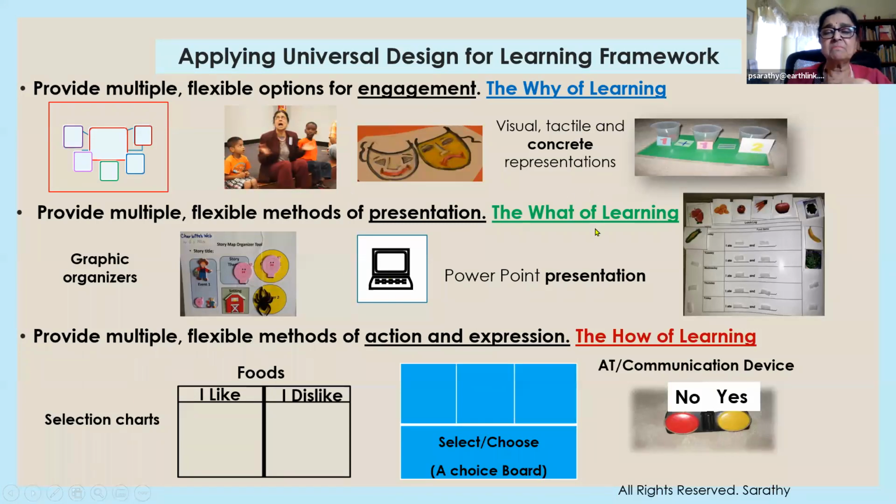And this is a slide that shows different ways you can engage the student through applying universal design for learning. Storyboards with graphic organizers, PowerPoint presentation, concrete objects like this when you're presenting information. This is for the student to use a writing frame, assistive technology, responding to a question, making a selection. These are all a variety of ways you can engage the student, involve the student, and provide instructional support.